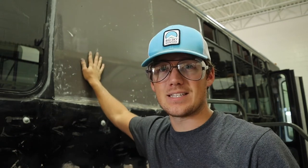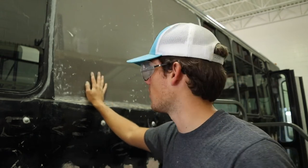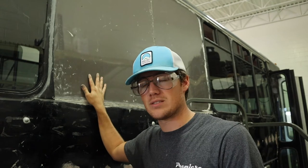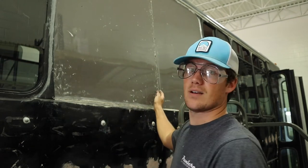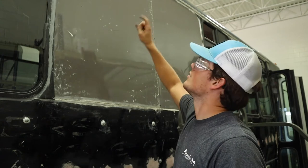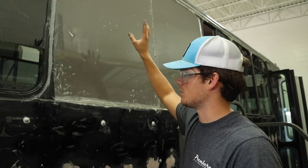So next thing to tackle is our window patches here. A number of videos ago, which I'll put here, you can see how we created our window patches. We used existing fiberglass that we took out of the ceiling, the ceiling panels, and used them here. Well, obviously that created a seam here and then a seam here in between these two panels and then a seam at the top. So the seam at the top, hopefully I won't have to fiberglass that, it actually siliconed in pretty well with just some sealing.